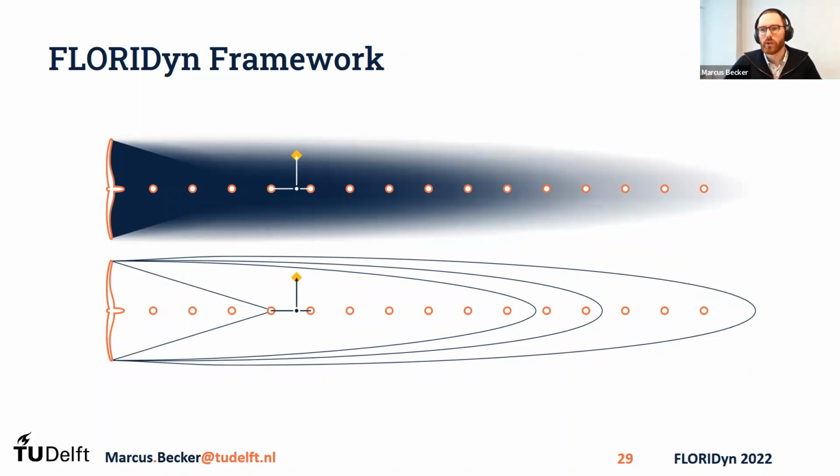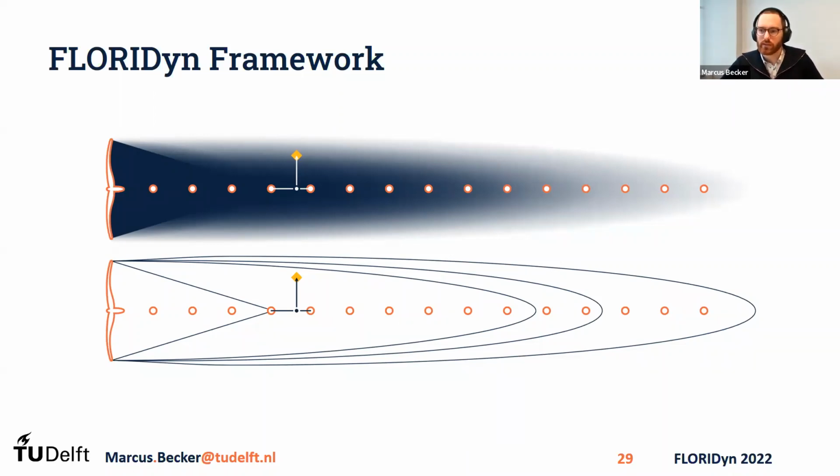So if we want to know the influence of the wake at a certain location, marked here by this yellow marker, then we're going to interpolate between the observation points that we have to create an ideal observation point closest to the location where we want to know the influence. And then we're going to create a vector from there to the point where we want the influence.